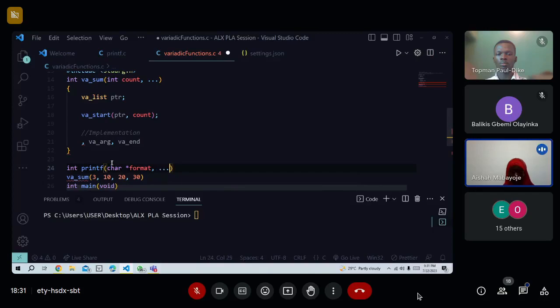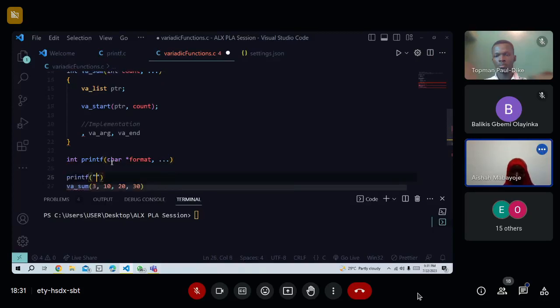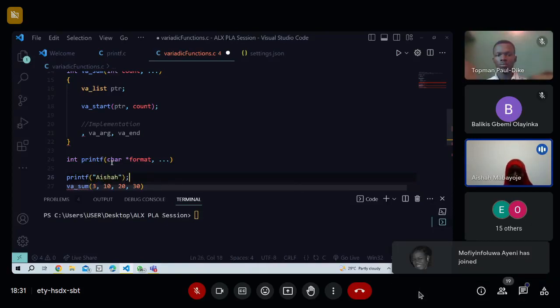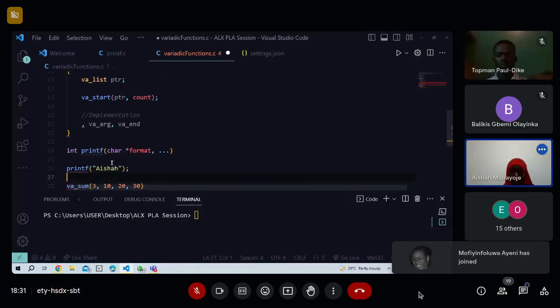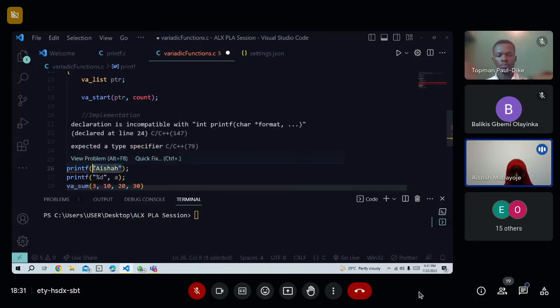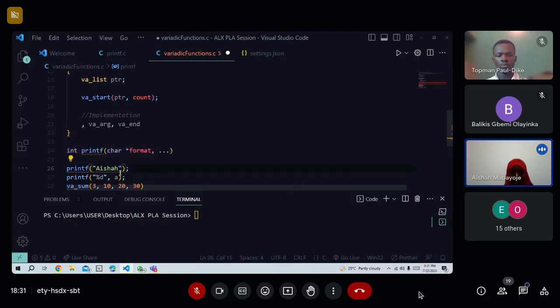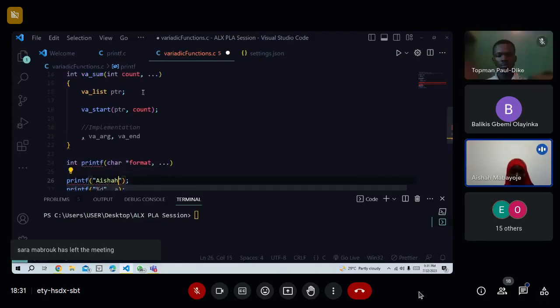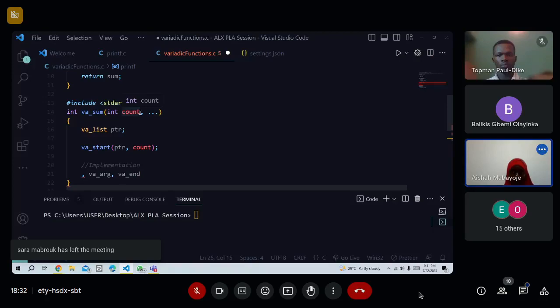Whenever you call the printf function, you say something like printf with just a string, or printf with percentage d and then one more argument. All the time there will be this format, it's always going to be there when you're calling printf. Do you get what I'm trying to say? That's what the first argument is.